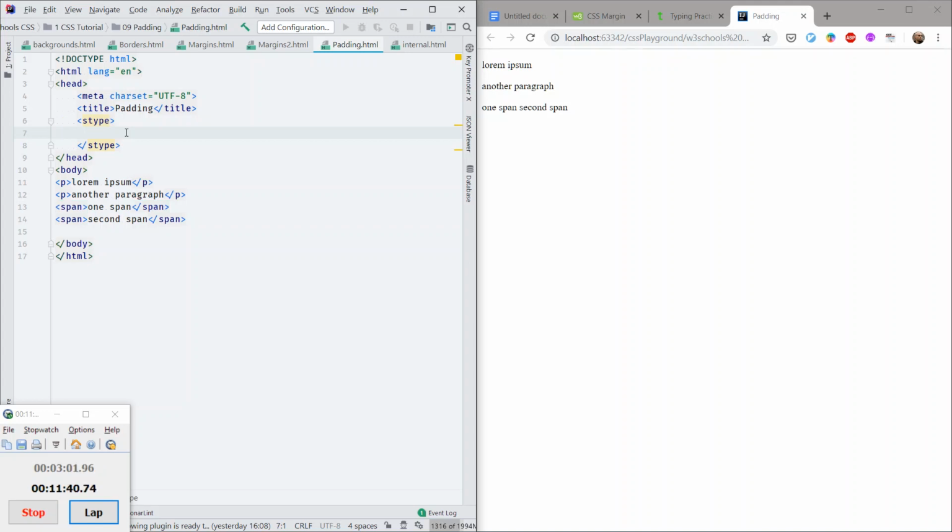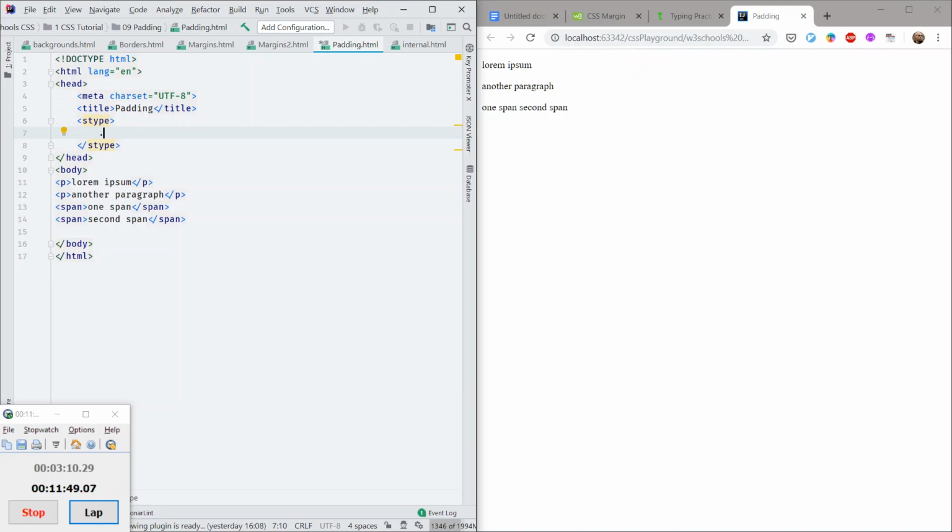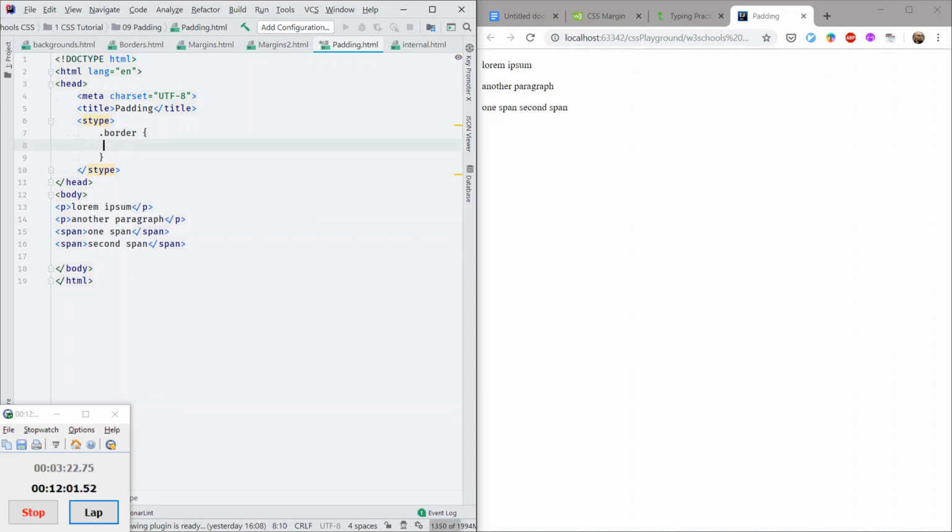So I will create some selector for class. It will be border, and this will be border.